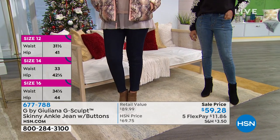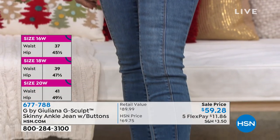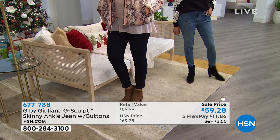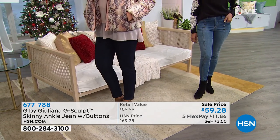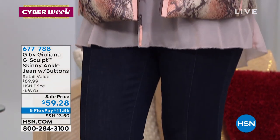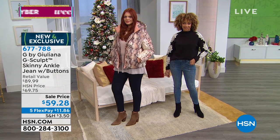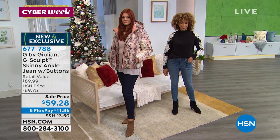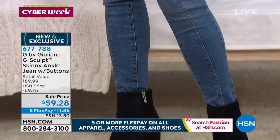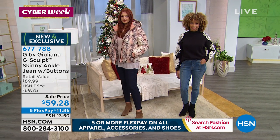If you tend to carry it more in the waist area, true to size or size up. I carry in my tummy area — after the twins it was never the same — and normally in Juliana's jeans I'm a 10, I would probably go up a size. But once you get them on, just because you went up a size doesn't suddenly mean they're baggy around the ankle. They have so much stretch. That great G-Sculpt technology and Lycra beauty allows for so much stretch and bounce back. They really fit like a glove. Even if you have to shimmy into them a little bit — do it.